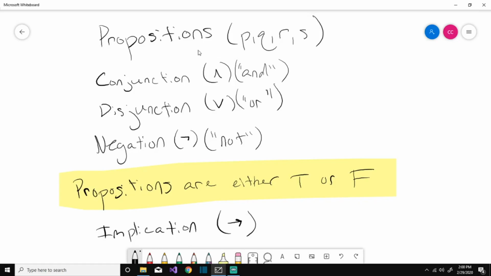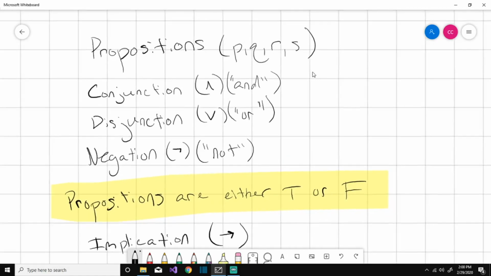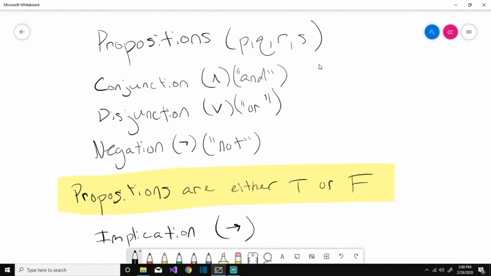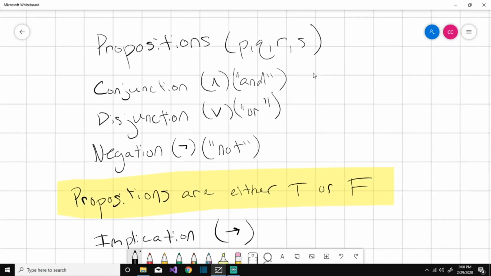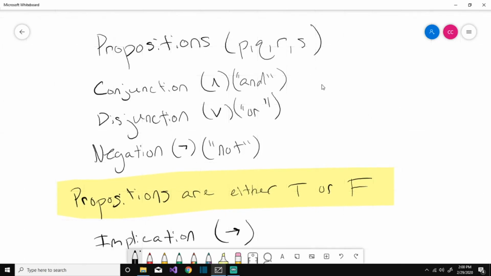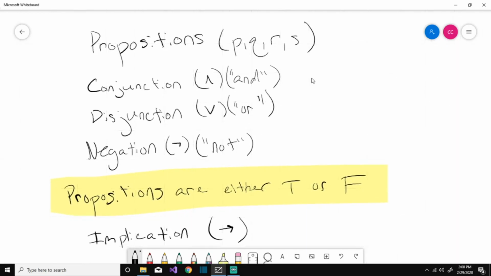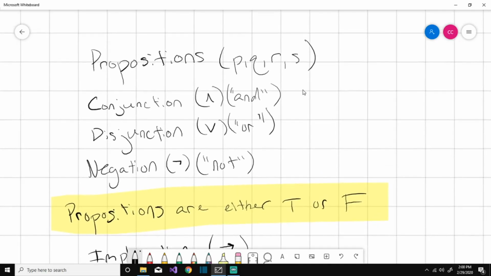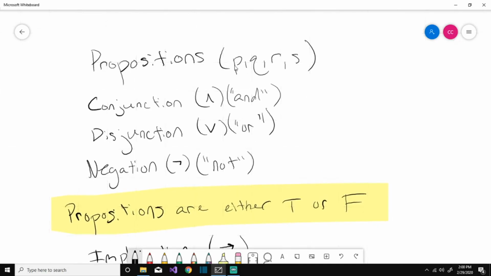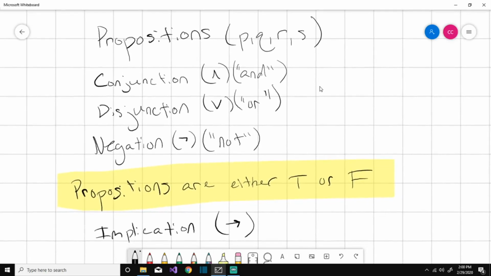So propositions are simply statements that can be made mathematically, or we'll see them in English first. An example of a proposition would be "it is raining." It's anything that can be proven true or not true. And we represent these propositions with any letter variable. Typically you'll see P and Q as the ones that are most used.